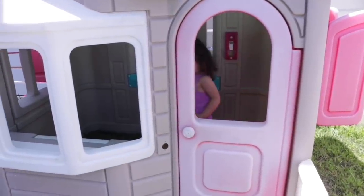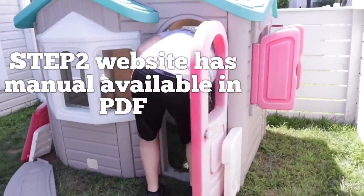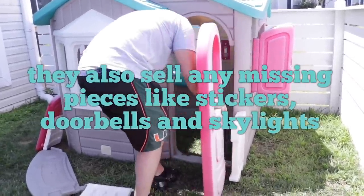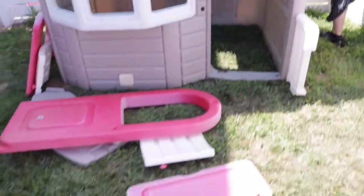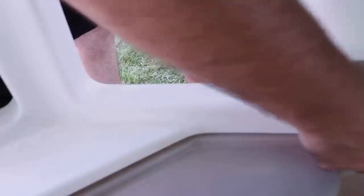'My house! My house!' The first thing we did was take everything apart. I highly recommend that you take it all apart if you are buying it secondhand, even if you're not going to paint it, because there is so much water living in each individual piece. These houses do have little drain holes, but they're placed awkwardly and unless you're taking it apart, it does not drain. Some pieces are really hard to take out, but trust me, they do come out.